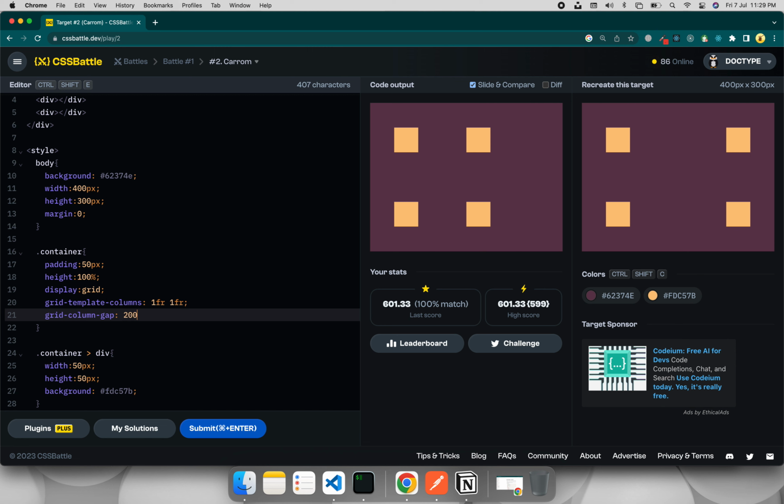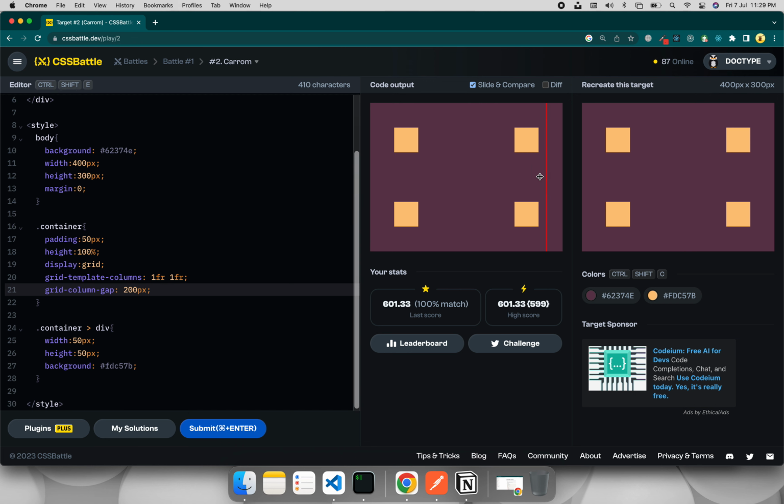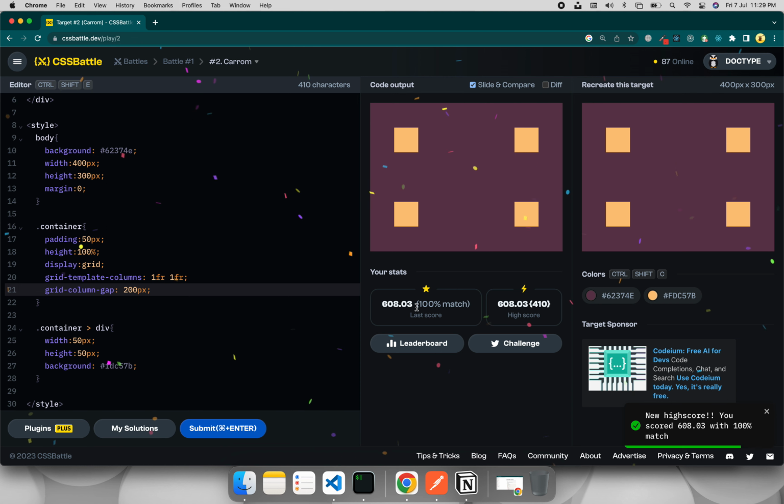So we can say 200 pixel, something like that, and I think this should also be 100% match. So let's test this. Just submit. Yeah, so this is again 100% match.